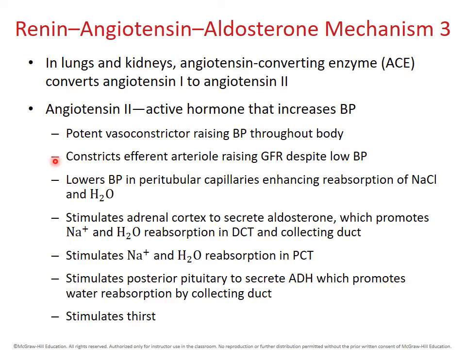We also see here that angiotensin II stimulates the release of antidiuretic hormone from the posterior pituitary. And remember that antidiuretic hormone promotes water reabsorption in the collecting duct. So once again, we're going to reabsorb more water out of the tubular fluid back into the blood, increasing blood volume, which compensates for the blood pressure problem, the lower blood pressure that started this whole ball rolling.